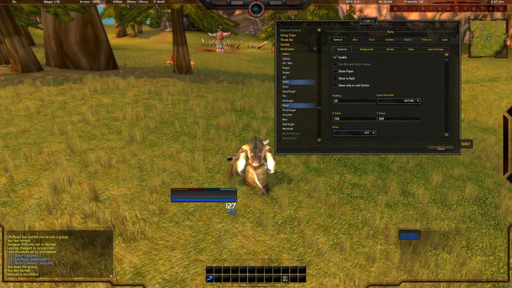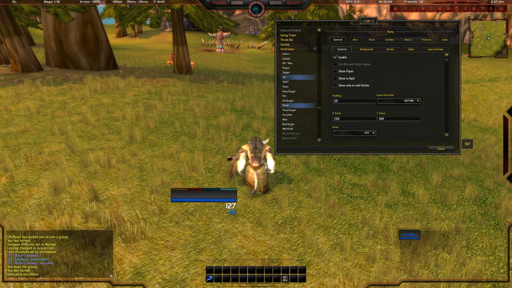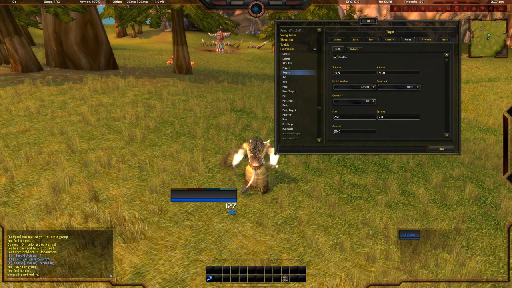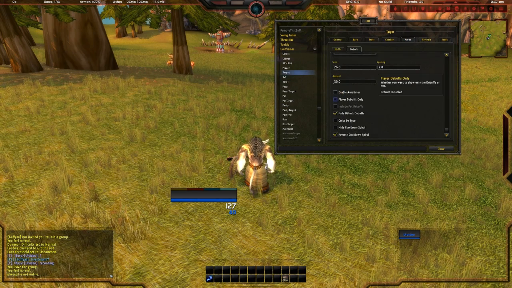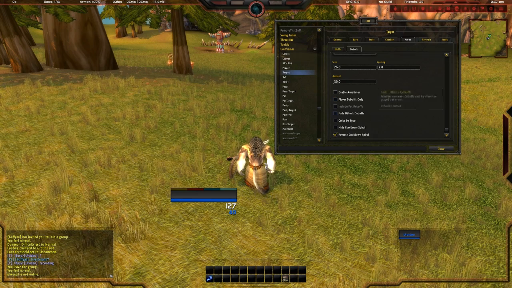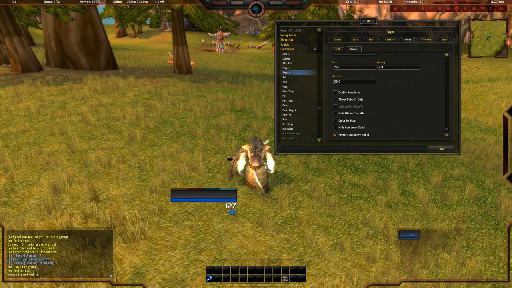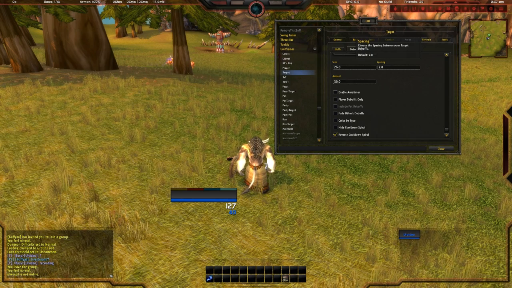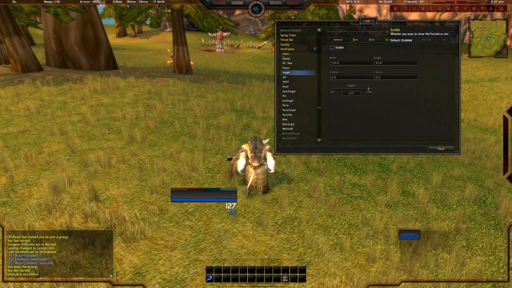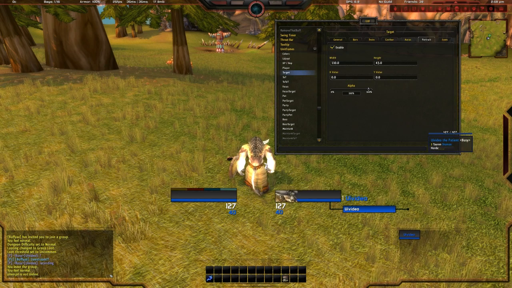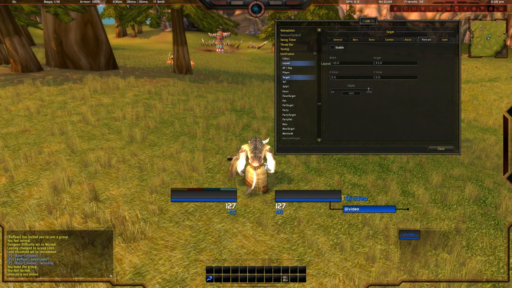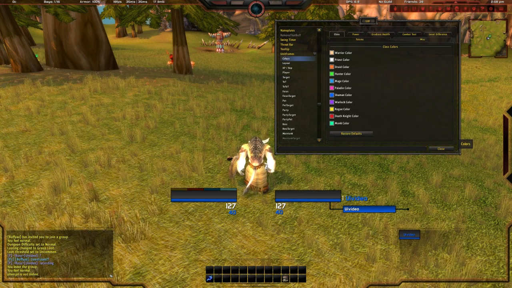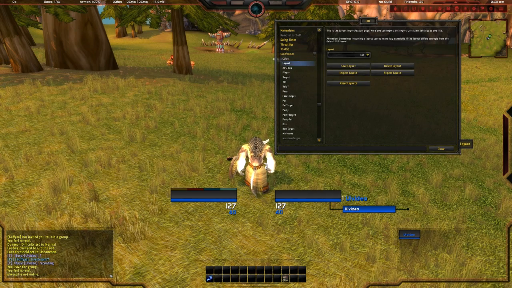And you can basically do whatever you want here. If you want to change the target to not show buffs, I can make it only show my buffs or everyone's buffs. So I can turn that off and it'll only show my debuffs on the target. Things like that, if you want to tidy up the UI a little bit. So this allows you to move your things and do basically whatever you want. You can turn on the portrait. So when I click it, I'll have a little portrait there. Whatever you want to do there, you can basically do. So that's a look at the unit frames. There's a bit more in depth you can go, but that's basically all you'll really need to know about that.